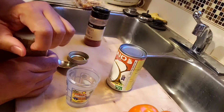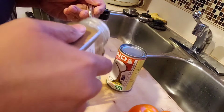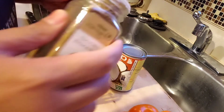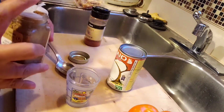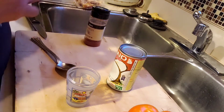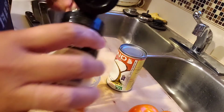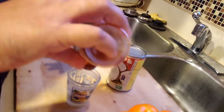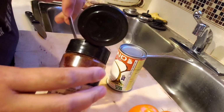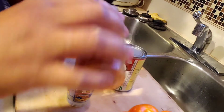Merong style yan, eh. Where is it? Yan. You know, I don't think it's gonna be overpowering. You want that fragrance. And then paprika. I like paprika in deviled eggs. Half a teaspoon then. Dikit na siya. Half a teaspoon for everything.